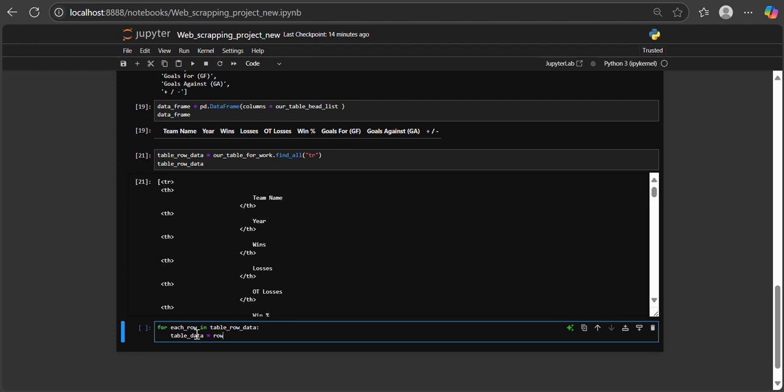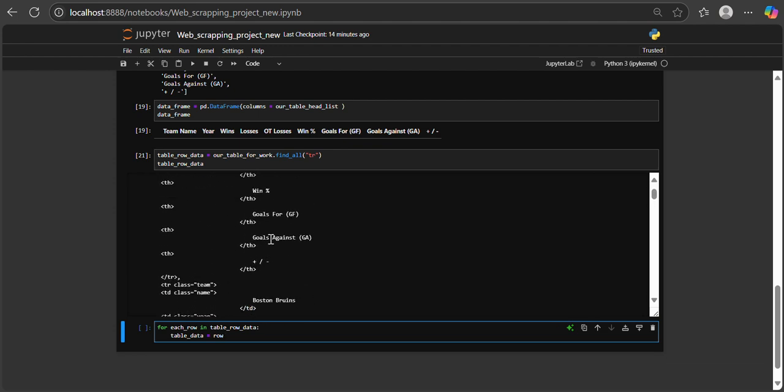We looked through all of this list of rows to get a specific row. Now in a specific row, a list of table data is what we want to get. So in each row, we want to get the table data. We say find all TD, that's table data. That's just our table data. Do you get what I'm saying?